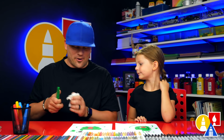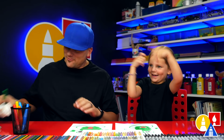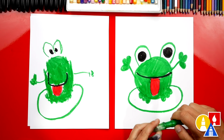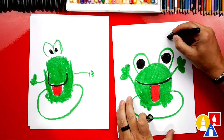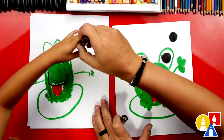What are we missing now? We got to draw something else. One more thing. Flies. Yeah. We need to draw our flies. We're going to switch back to our black crayon. Put our green one over here, and we're going to draw a circle first. Draw a circle, and then color it in. You want to draw a circle right here and color it in?